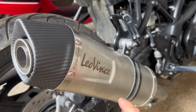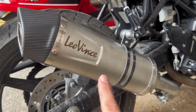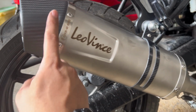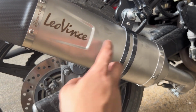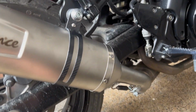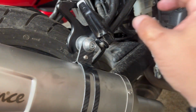So for now, that's the Leo Vince LV One Evo, carbon fiber tip, stainless steel na titanium finish, laser engraved here, there. Ang kasama niya is carbon fiber clamp, and they also included the bolts, the spacers and everything, the spring and the clamp here.